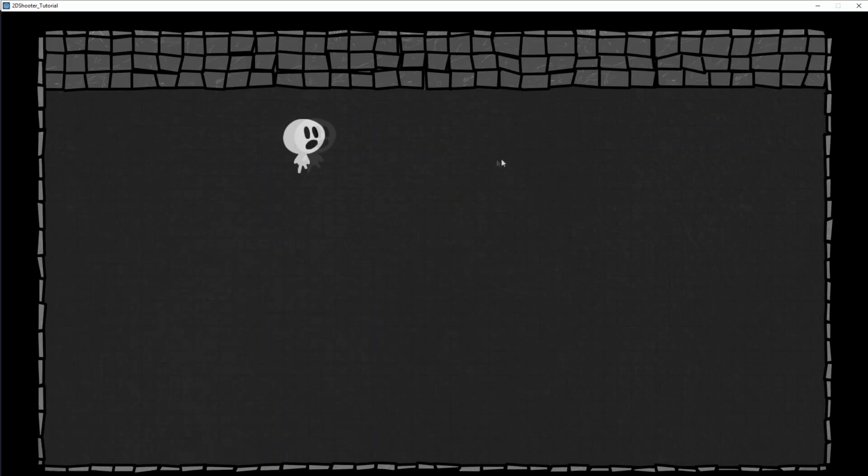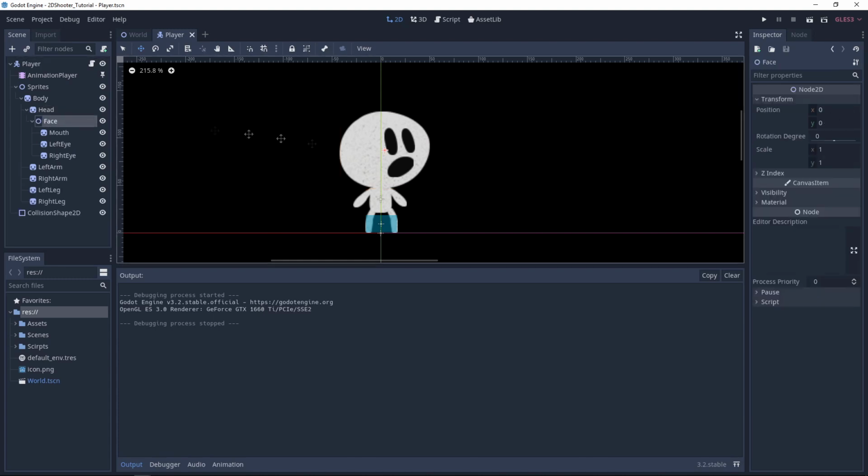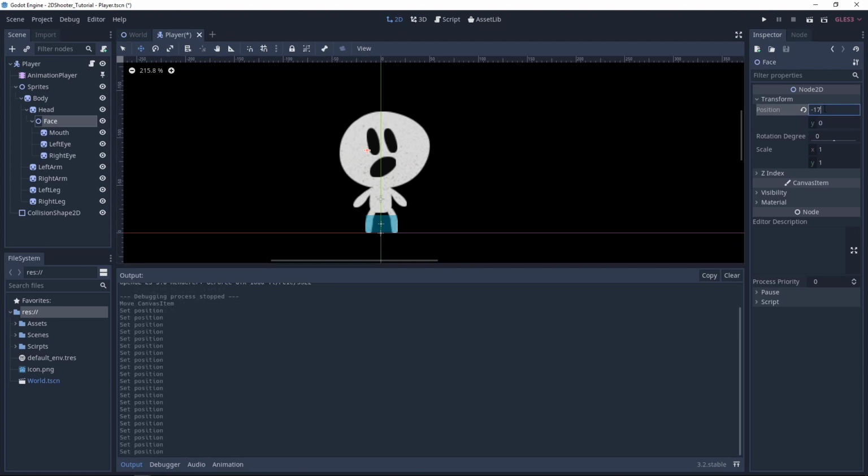So let's hit play. I was going right, now I'm going left. The player changed its scale. When I go up, I don't see the player face anymore, so that's great. And now when I'm going down, I want the player to be facing down. That's the last point. So let's go in 2D, take the face position, and let's try to move it a little bit. Something like that. So let's say 0 and maybe -17. Okay, that looks good. Let's reset it.